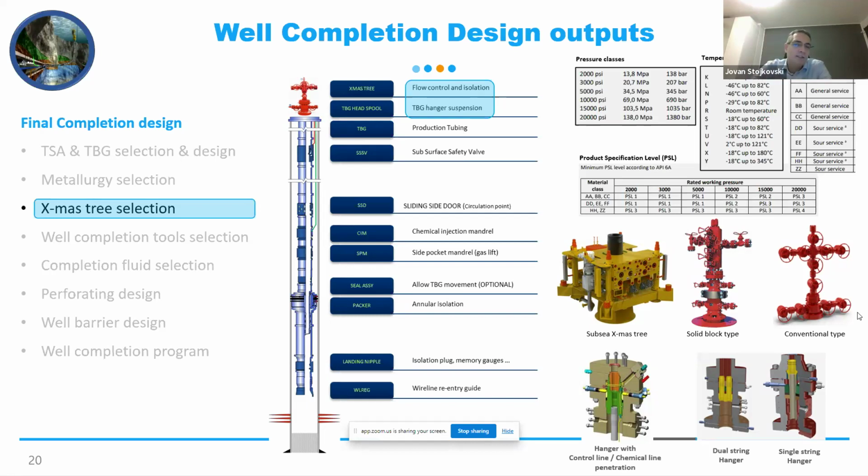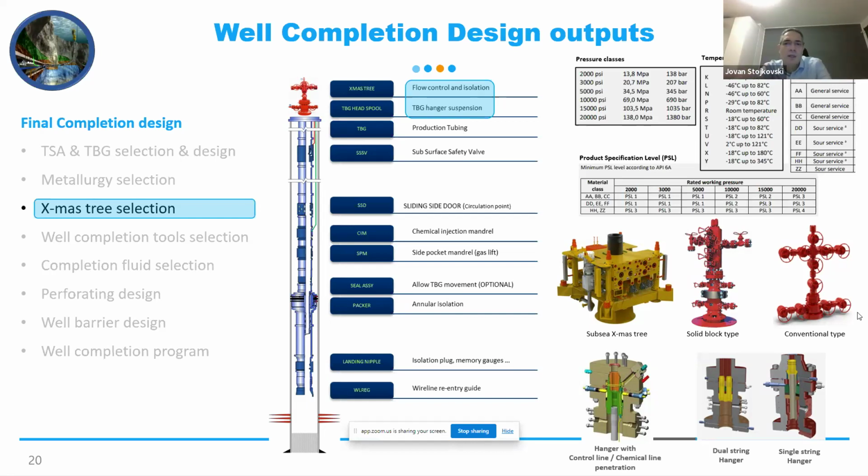For the subsea wells, we have a separate engineer only for the subsea Christmas tree. The completion engineer's job is finalized at the tubing hanger, and everything above is the responsibility of the specialist for the subsea trees. But if we have dry trees, which can be mounted on platforms or onshore, the responsibility to select the proper Christmas tree is his, considering the flow, the environment, and temperature.